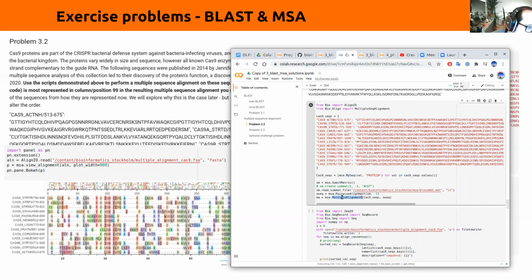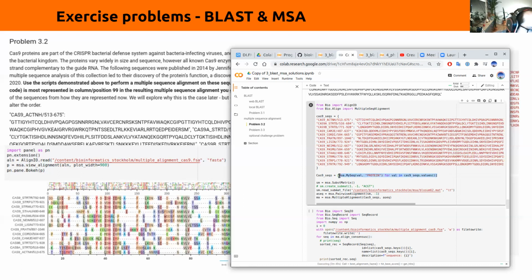And to run this particular multiple alignment function, we should convert our sequences up here into this particular sequence object. So this structure here is something called a list comprehension, and this is basically just a way to construct a list using a for loop.